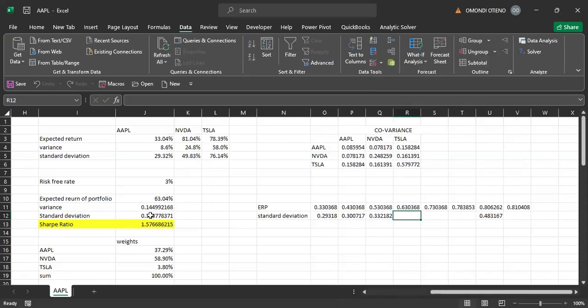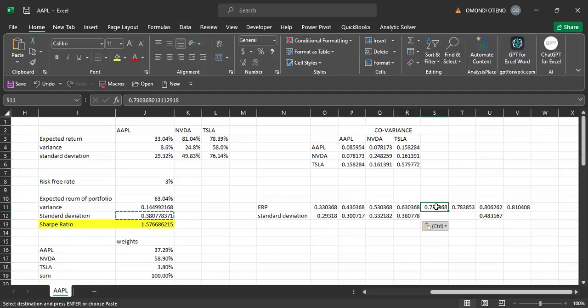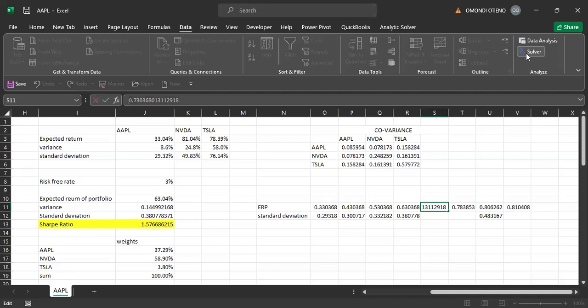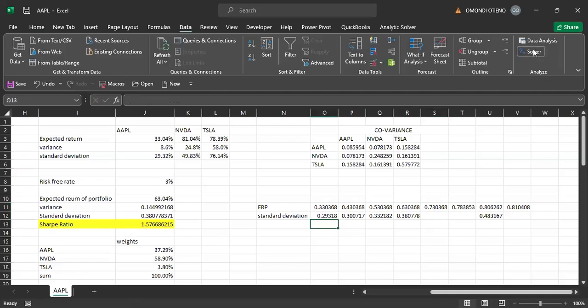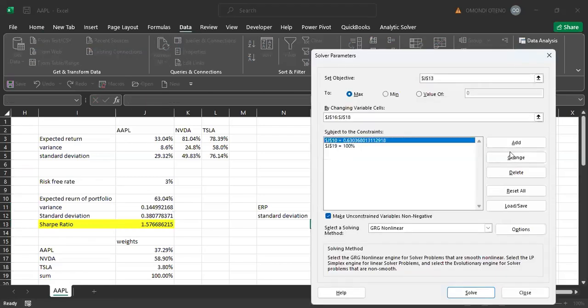Once we have been able to solve, I pick the standard deviation there. Put our standard deviation, get to third last. So let's have this. Go to data, solver here, go to solver. We change this.